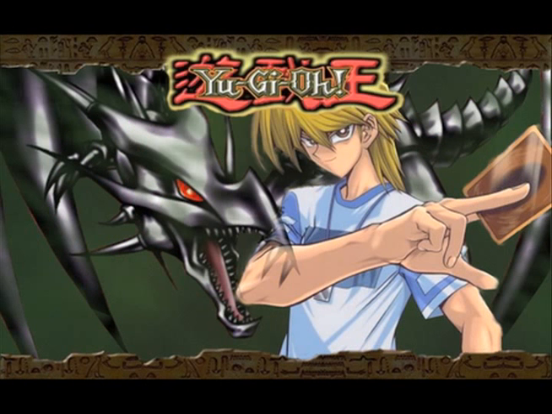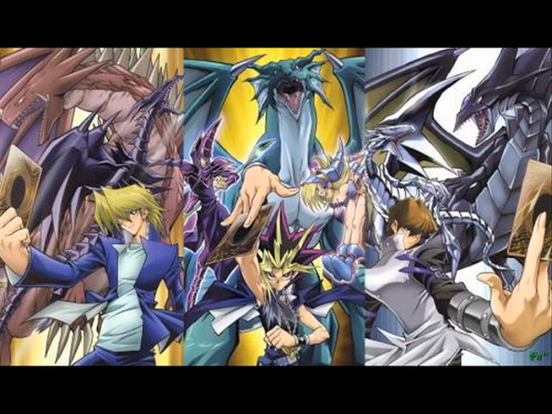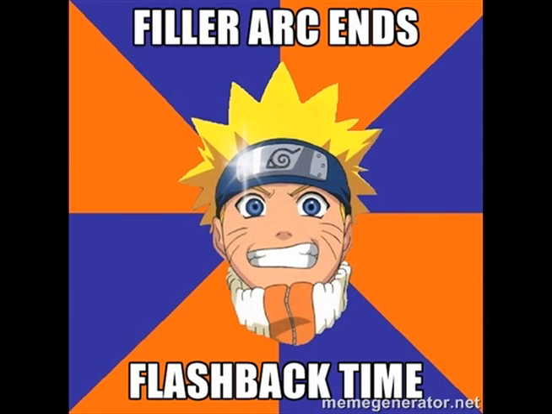Now, what to me is most intriguing about this set is the fact that they talk about using cards from the Waking the Dragons storyline. The Waking the Dragons arc in the anime was a filler arc, so what I remember of it is that Yugi, Joey, and Kaiba received a legendary dragon. I don't particularly remember why, but it had something to do with they had to use these legendary dragons in order to defeat this terrible villain or something. I honestly don't remember that much. It's a filler arc. What can you do?